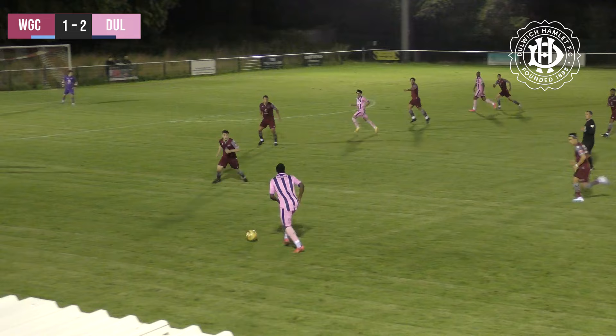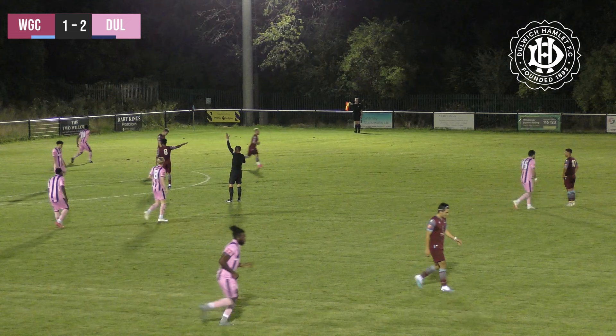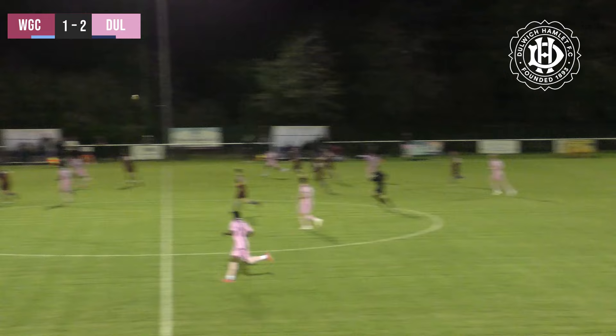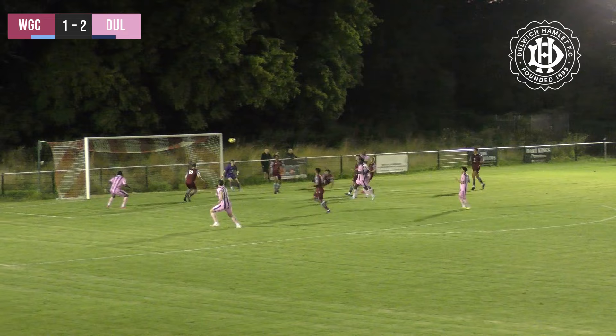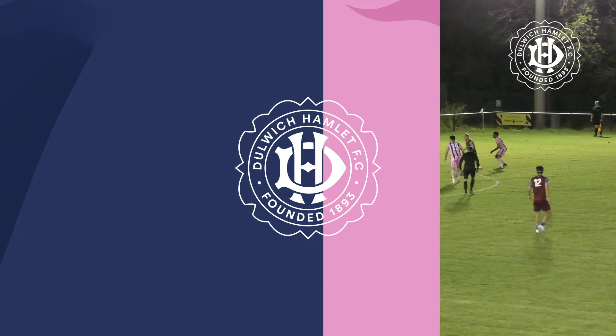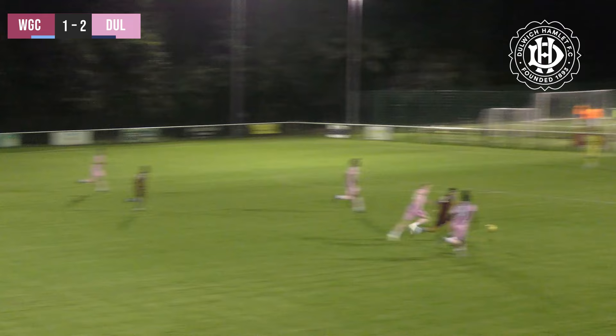Dulwich press forward down the left-hand side. The numberless trialist plays a long ball deep to the number 20 trialist, who finds his feet and plays it to Clifton - but he's offside, the linesman has flagged. Later, Dulwich have the ball again - number 17 holds it up, plays a long ball forward looking for Adrian Clifton. A good sliding tackle from the number 6 for Welling. Clifton takes it forward right towards the goal, plays a high ball across - and Krasnicki looks to play a pass across the goal, but there's a goal-line tackle and clearance from Welling Garden City. Almost crept into the back of the net but the Welling defender was there to clear the ball off the line.